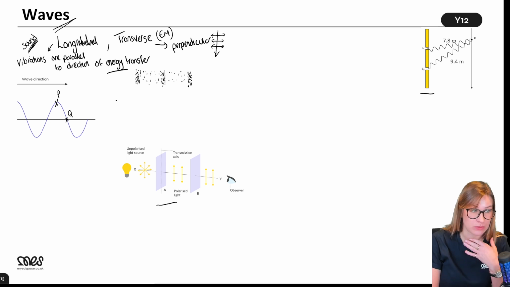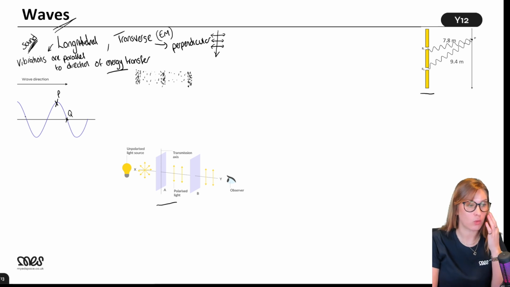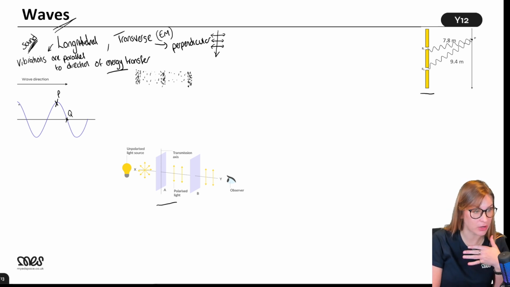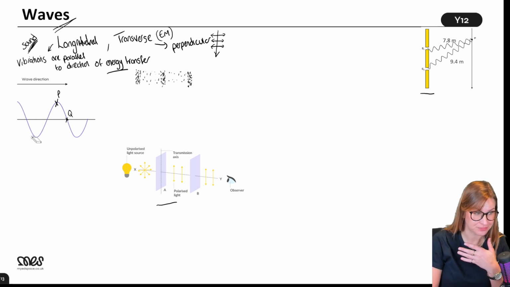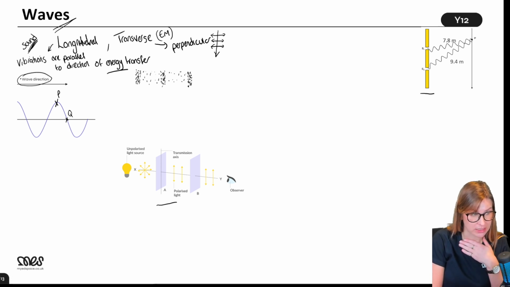Okay, the key thing is, and that's where it gets harder from your GCSEs, is that from GCSEs, you always see these pictures of waves, and everyone always thinks the wave is showing us what the particles are doing. So for some reason, people always think that the particle starts here and the particle takes this direction, right? But that's not what's happening, okay? What it's showing us is a snapshot in time. So remember, let's say this is our transverse wave and the wave is traveling towards the right. Every particle, let's say a particle is here, is going to vibrate or oscillate perpendicular to the direction of energy transfer. If there's a particle here, it's going to vibrate or oscillate perpendicular to the direction of energy transfer.